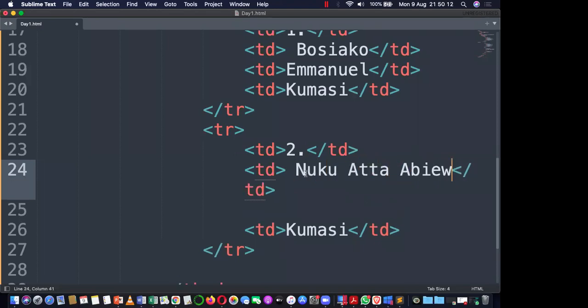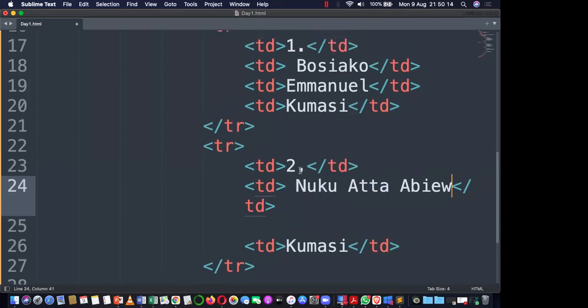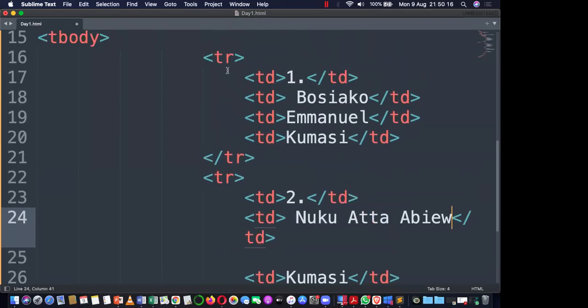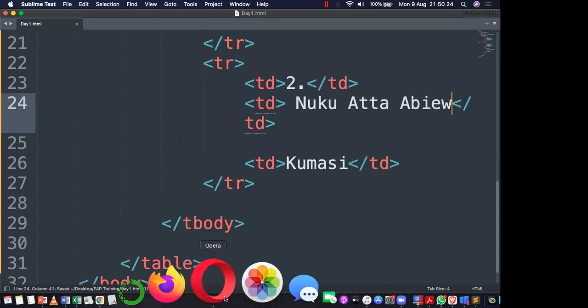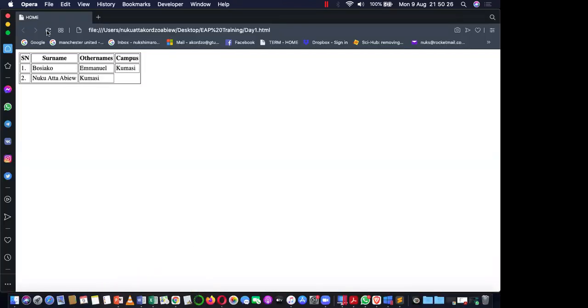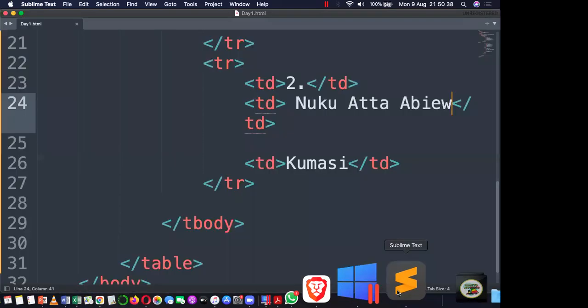Now, for me doing this, when you look at this now, the first one is 4 columns, but here I'm making it 3 columns. If you leave it this way, let's see how it will behave in there. You see how the table behaves? That's not the best way for the table to behave, because the Kumasi has to go to where it's supposed to be. So how do we make it so that everything will be intact?